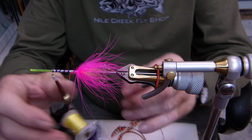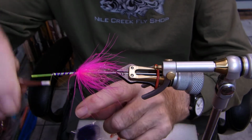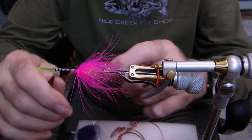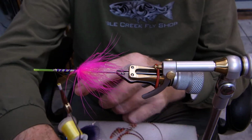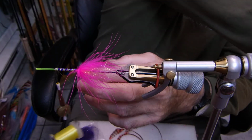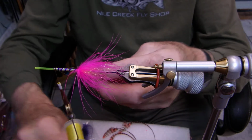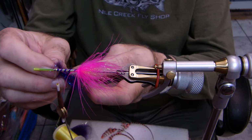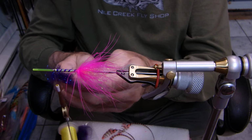So, first, dubbing loop. See how nice and sparse and thin this thread is. It's pretty cool, pretty nice stuff. And let's go to my spinner. Put a little bit of dubbing in there. The dubbing is purple. There you see the color blend. I want the color blend in there.